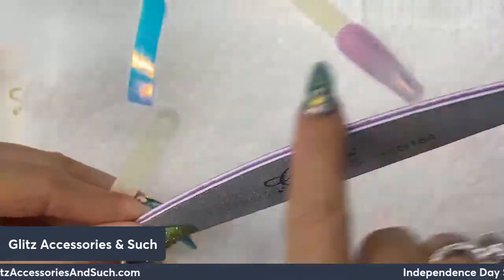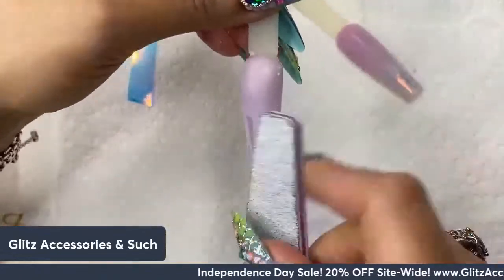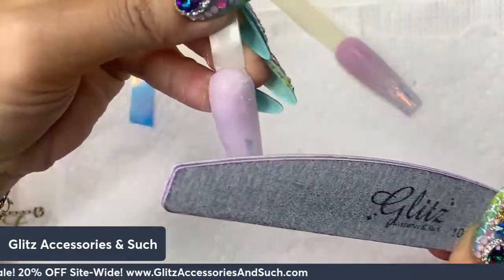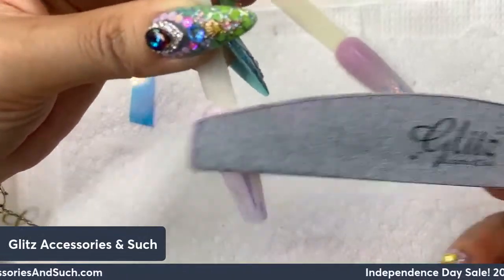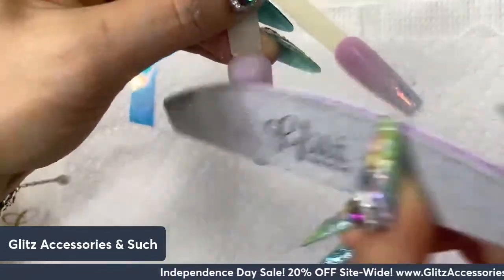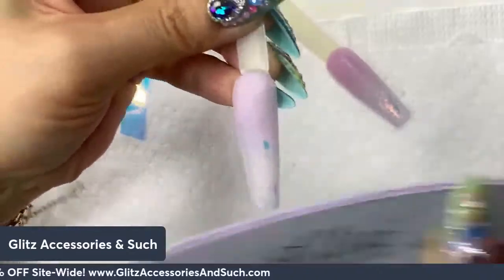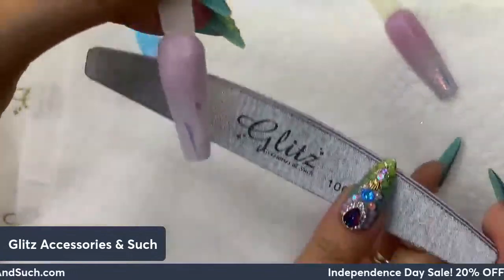And then turn the file on this, it's like a half moon. So right here, you start from the center of the nails and then go down, down, down, down. And then same thing, down, down, down. So this helps to remove all the excess, the part of the powder that is not supposed to be there, and it will remove nicely without chopping into the structure or the shape of the powders that you just applied.